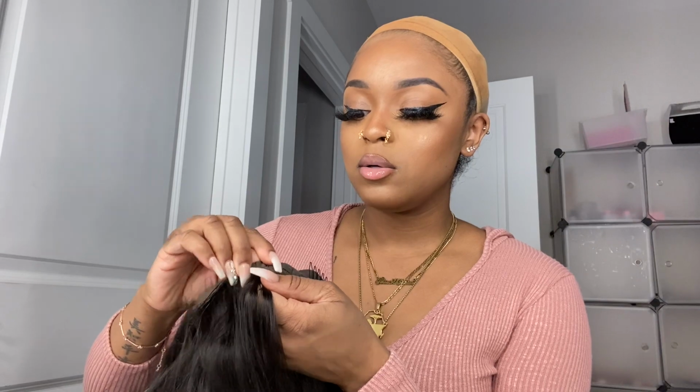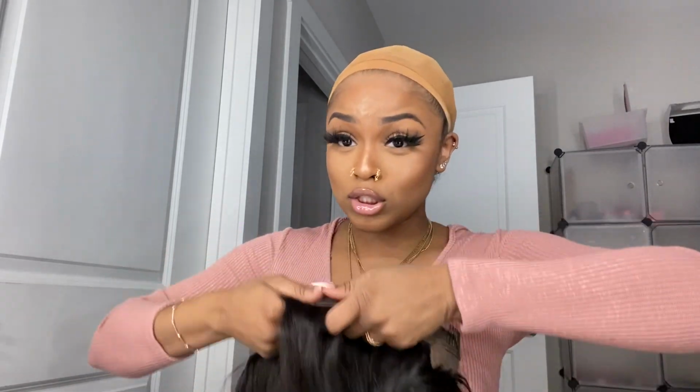Alright. So y'all already know that the wigs come with the bands in the back, the combs, and all that good jazz. So you better just go ahead and get right into it. Make sure that you fit it on and that it's fitting good. Like, you want to make sure it's fitting good. Y'all see that? See, I told y'all. Bleach for what? You don't need to bleach it.